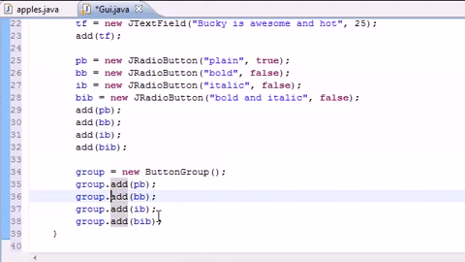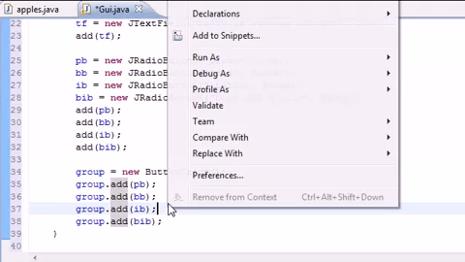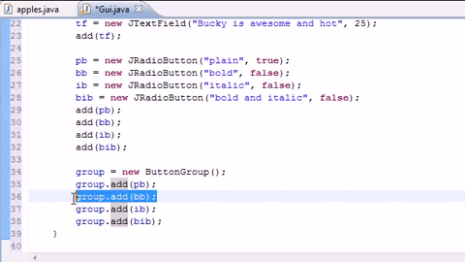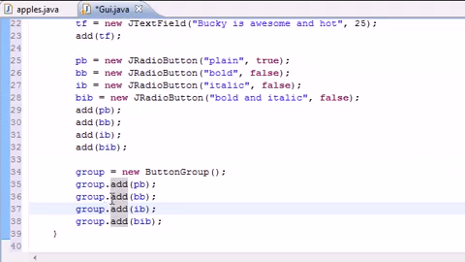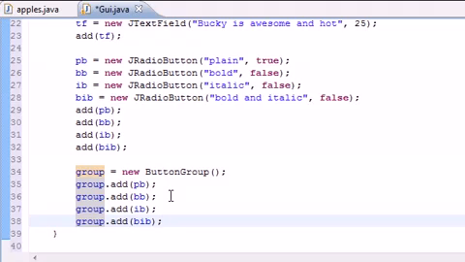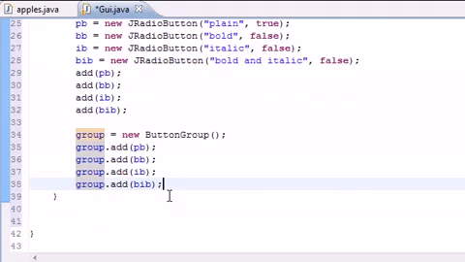And if you're wondering, alright, how come we needed to group them? We need to group them so that they know when each other is checked and when each other is not checked. Since we group these, they automatically by default know that when one of these is checked, the rest of them have to turn off. So that way only one button can be checked at a time. It's pretty cool functionality that they built that in for us, and we don't have to talk to each other for us.